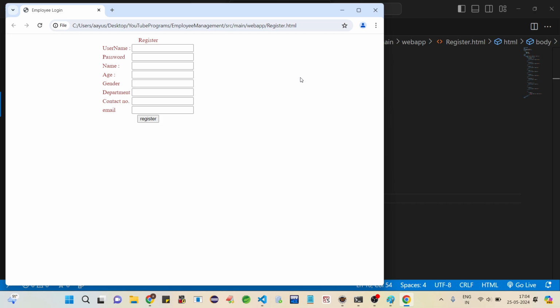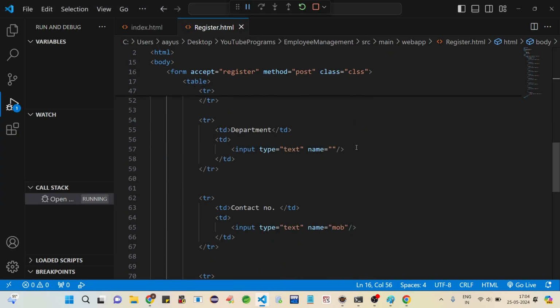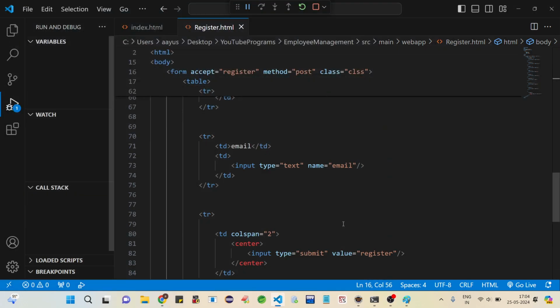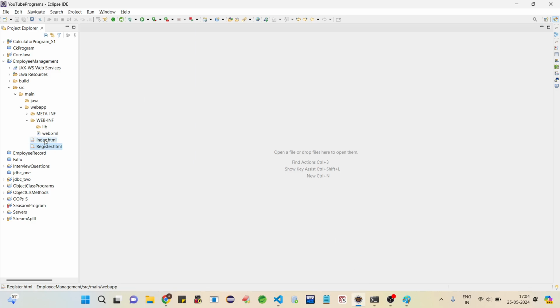The data we are putting here is going to be stored in the database, and after that, at last, we can change the color and provide borders and all these. Now come to Eclipse. After creation of the login and registration forms, we are creating our Java programs, meaning servlet programs. The location where we have to create servlet programs is Java Resources under src/main/java.